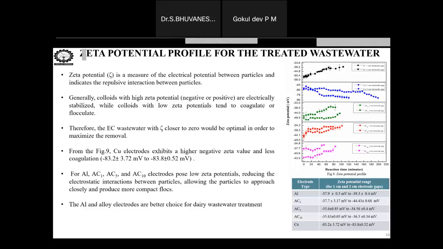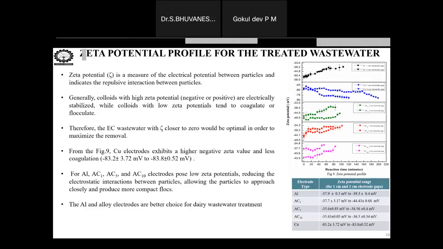Only one thing I want to ask Rahul, it is like asking myself. Regarding the environmental impact, again it is a metal electrode, no? Like aluminum plus copper. You are using it for a long time, so that you are trying to reduce the environmental impact. So what will be your next study so that participants may come to know how to balance the environmental impact problems? It is pure metal, no? Aluminum is pure metal, copper is pure metal. Can you tell some ideas to them that how it can be minimized?